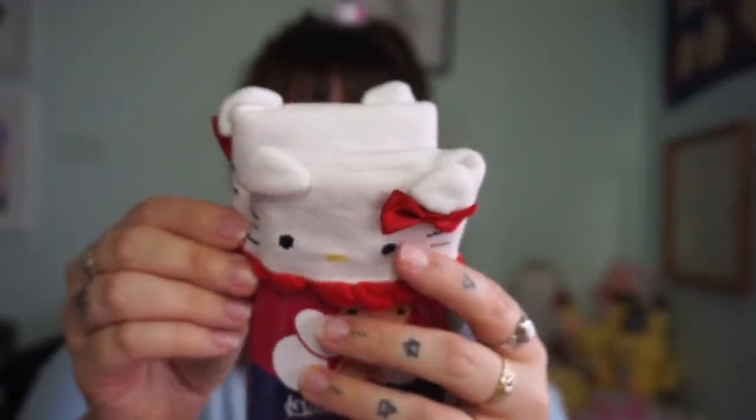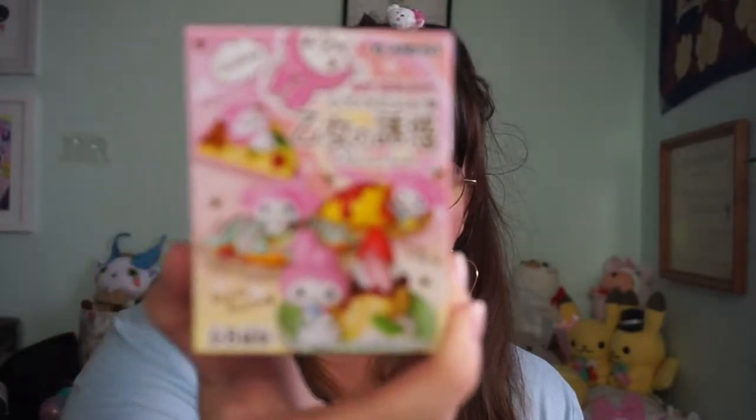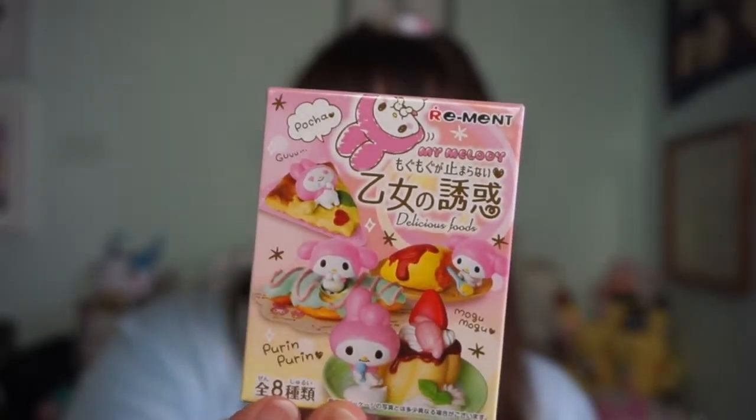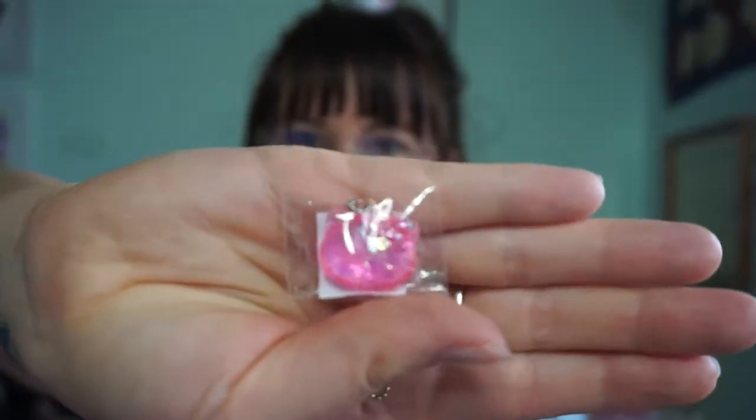Next is stuff for my friend Leslie. She's a huge Hello Kitty and My Melody fan like myself. I got her Hello Kitty socks — they're very comfy and thick, and this is like the cuff of the sock. I also got her a Hello Kitty hair tie where one part is Hello Kitty and the other part is the bow. And I got her a My Melody blind box — it's food themed and my friend Leslie is a huge foodie. There are eight different options and I'm really curious which one she's going to get. I also picked out a Hello Kitty crystal-style item for her.